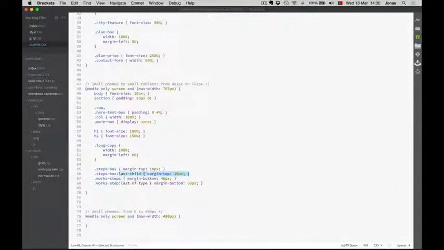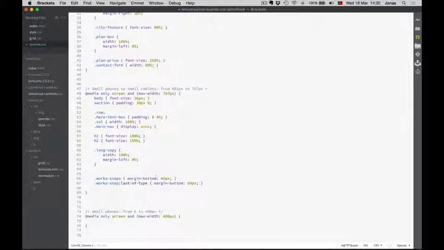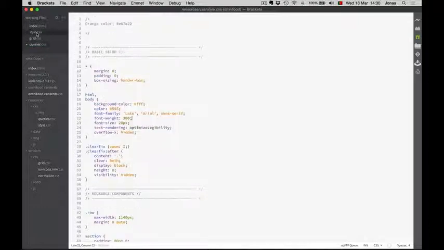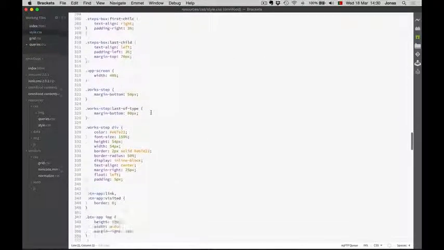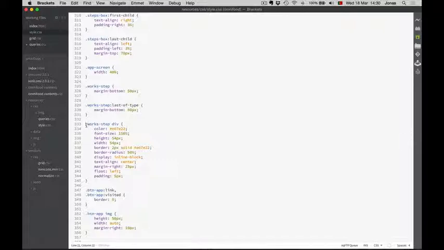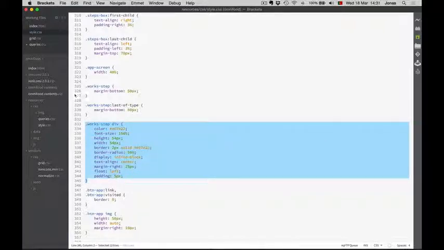So let's do that. So we don't need this. Probably 20 pixels is great, and here also 20. We don't need so much white space. And one other thing I should do there is to reduce the circle in the work section.